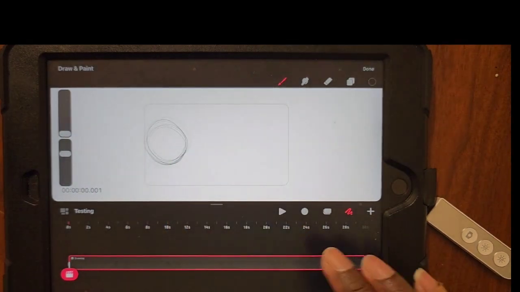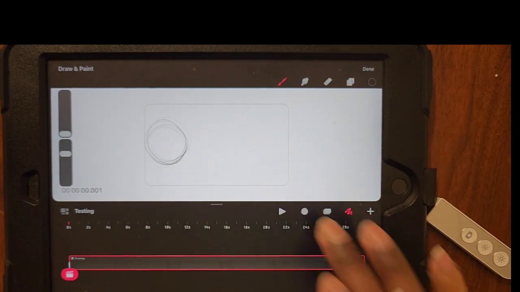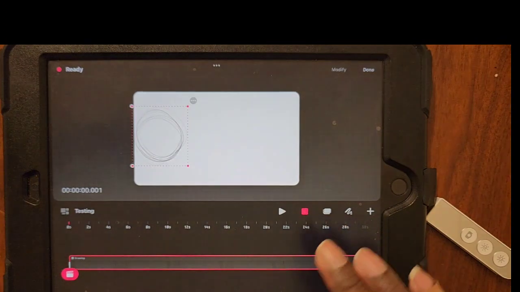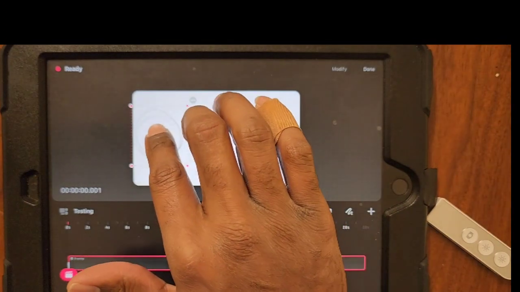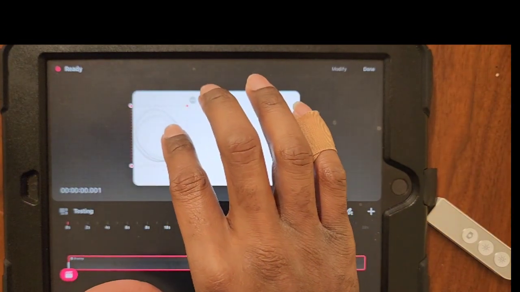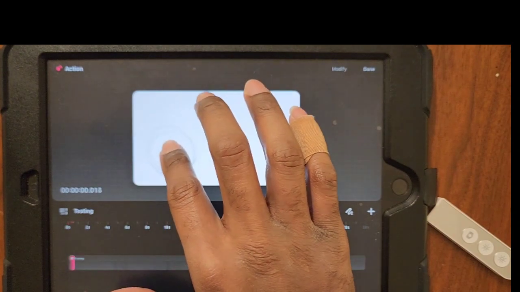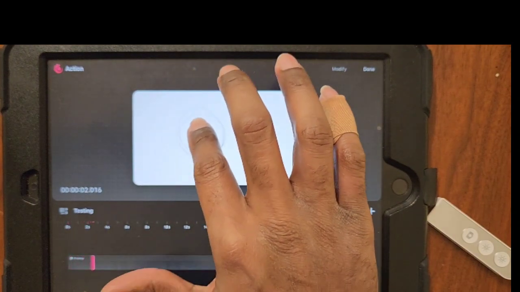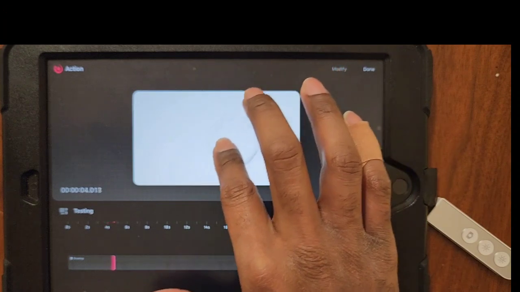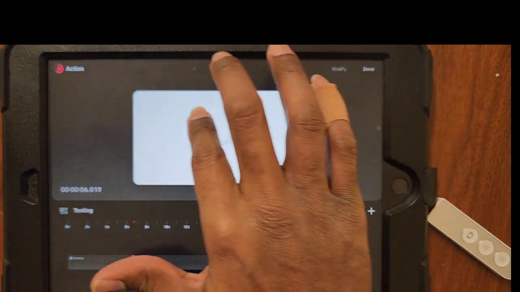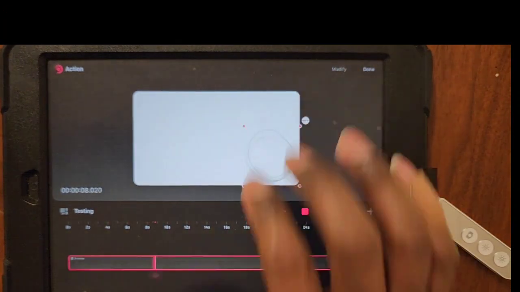Is you draw, you have an image up there, you click on perform, and then you move the image in the direction or the path you want it to move, and it starts recording that until you complete your movement. Come back over here, come down, stop over here and stop.